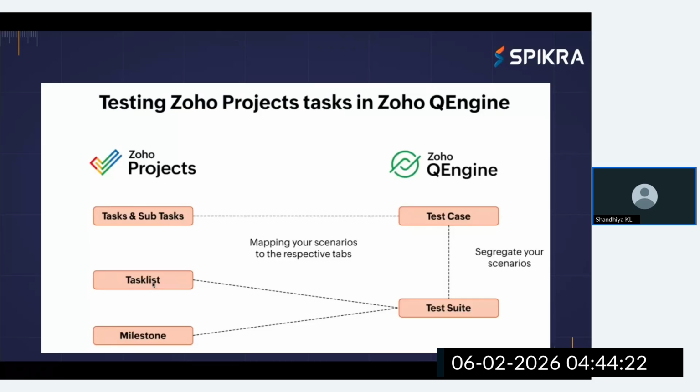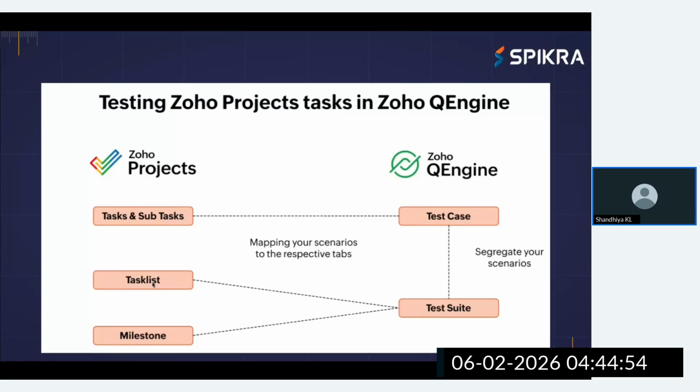So let me show how Zoho Projects works with the Zoho QEngine. Basically, Zoho Projects has tasks and subtasks. The tasks and subtasks in Zoho Projects get mapped to the test cases we have created in Zoho QEngine. From the test cases, the tasks and subtasks will segregate your scenarios into the test suite.